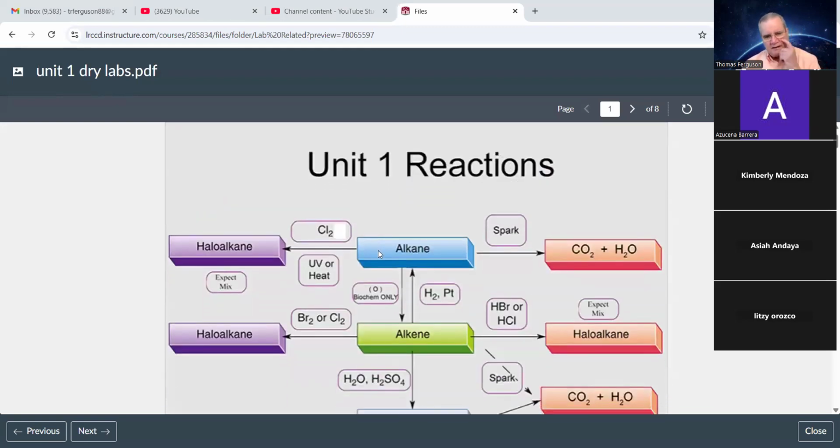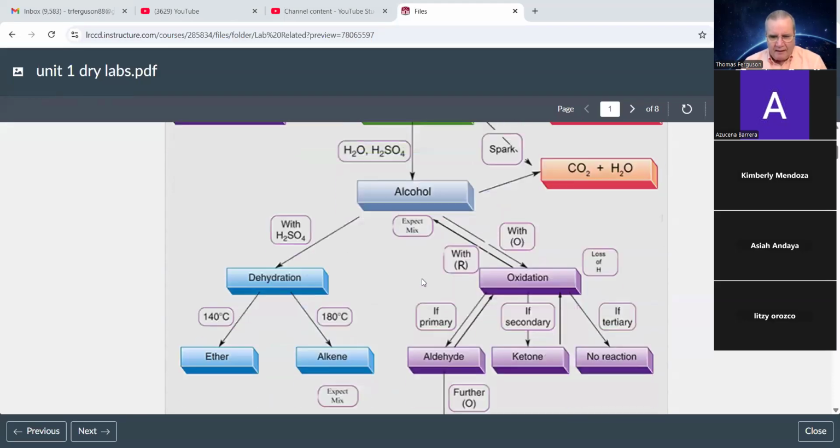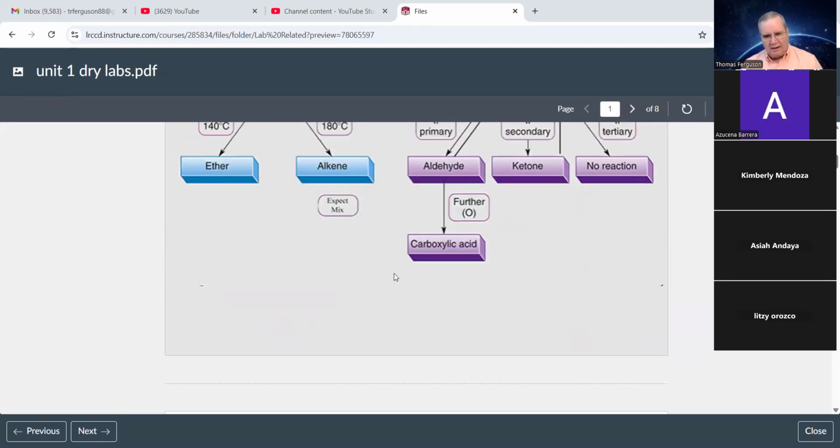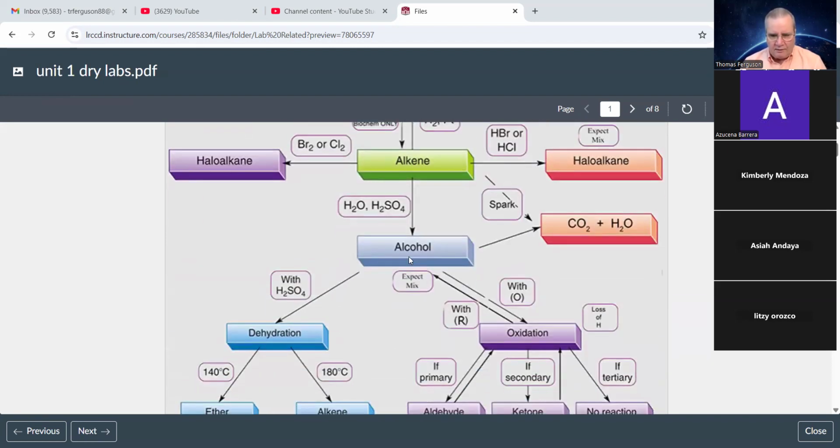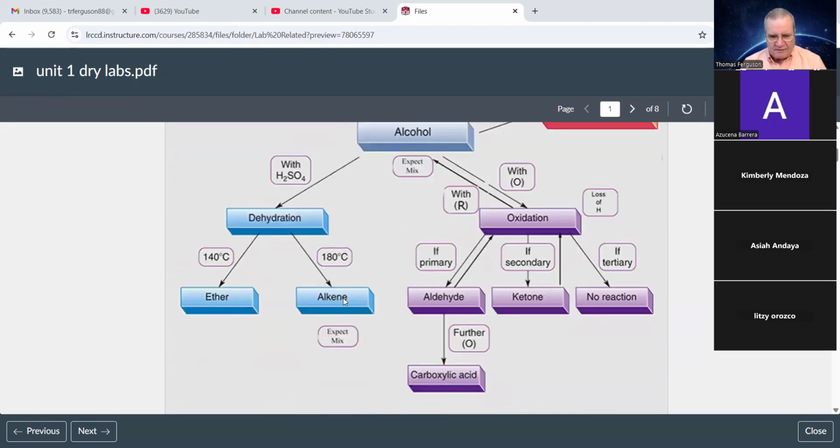Okay, so this is the flow chart I put together, actually probably going on about 18 years now. That's how many years I've been teaching 306 or a variant of 306. But anyway, it's a really nice flow chart. It lets you know, when we get into synthesizing, how do you make stuff? For example, if we're going to make an alkene, how do we make it? Well, we can make it from an alkane. We can make it from an alcohol. There's alkene down here.